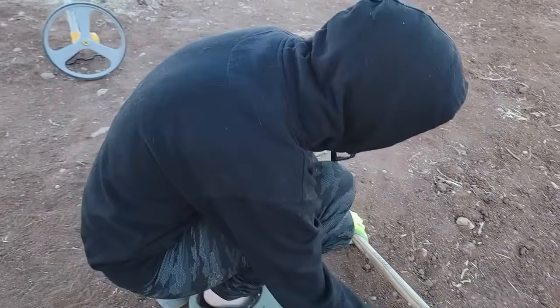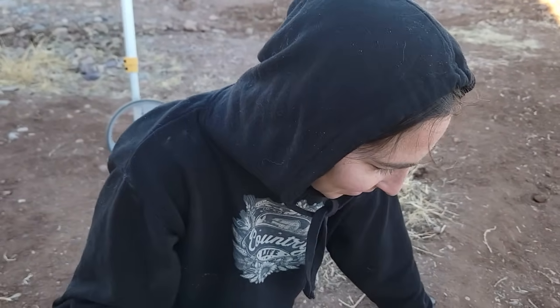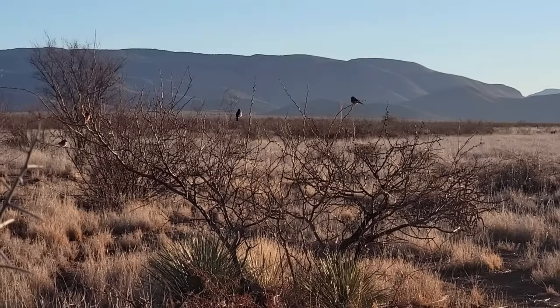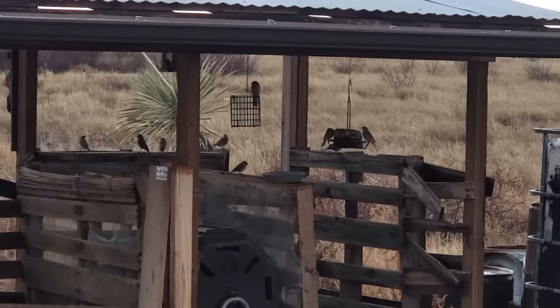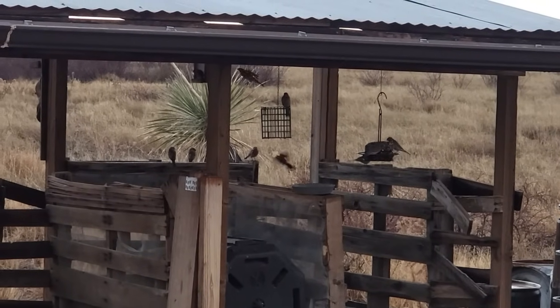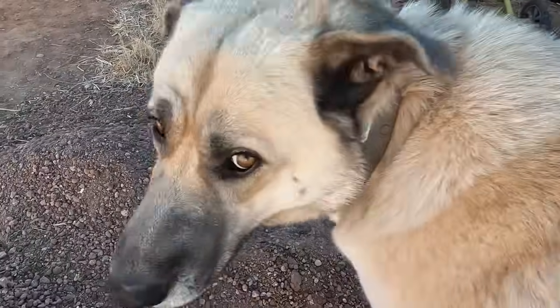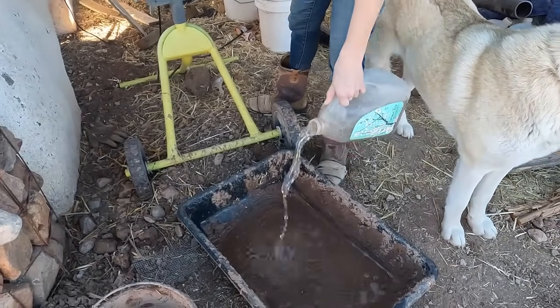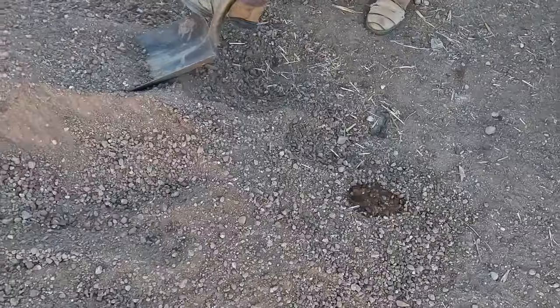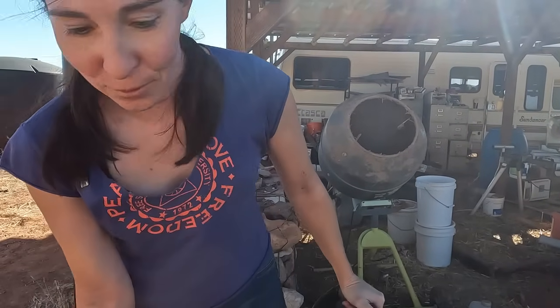Also, what are you doing with that hoe? It's my measuring stick. Uvia wet that spot for you. Oh, she put some extra water in there. She's very thoughtful.